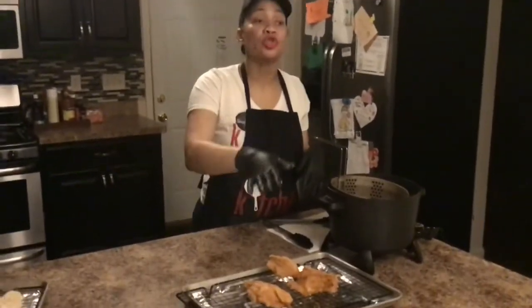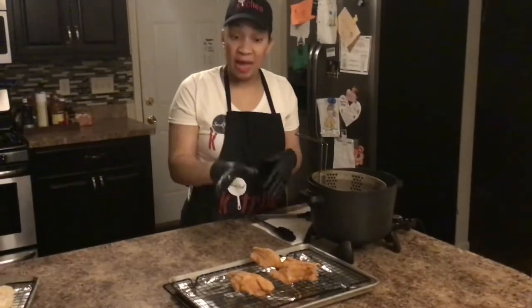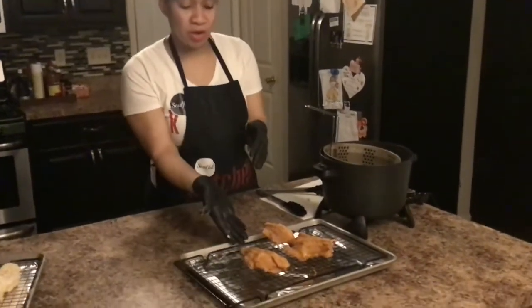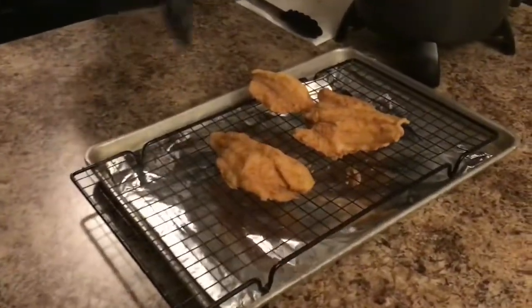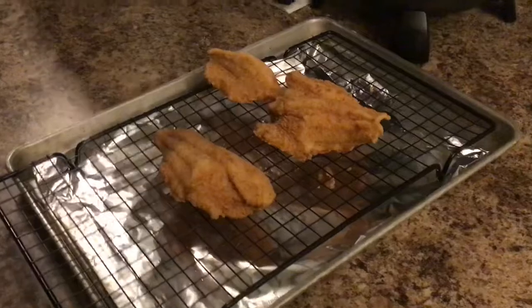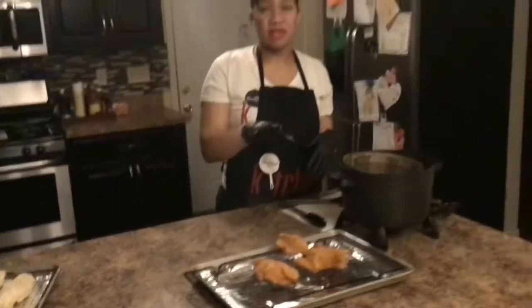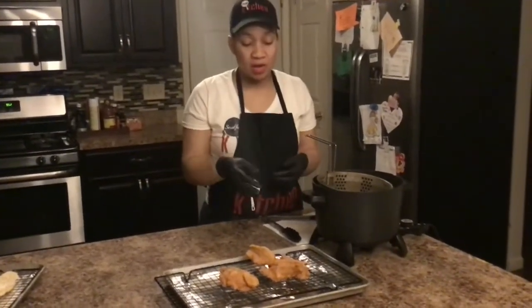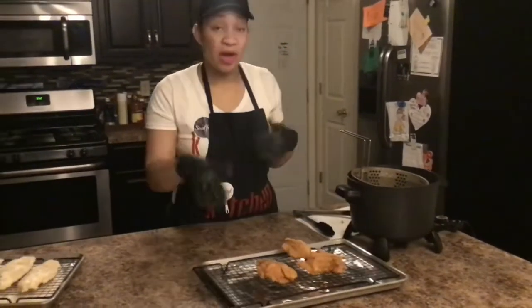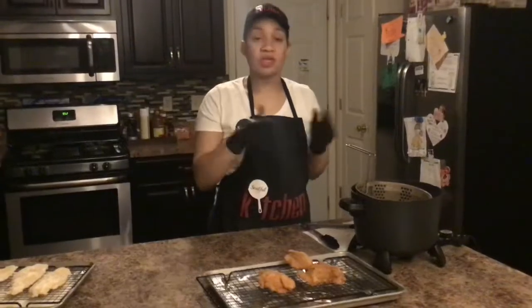If that's what you want to do, that's totally fine. But for me, I don't like my fish to sit on a napkin. I like my fish to sit where there's air under it and around it so that it can just stay crispy and stay juicy on the inside and crispy on the outside. That's how you want your fish to be. Crispy on the outside and juicy and tender on the inside. So that's why I use a cooling rack. So I'm gonna fry the rest of this fish, and then we're gonna see the end results.